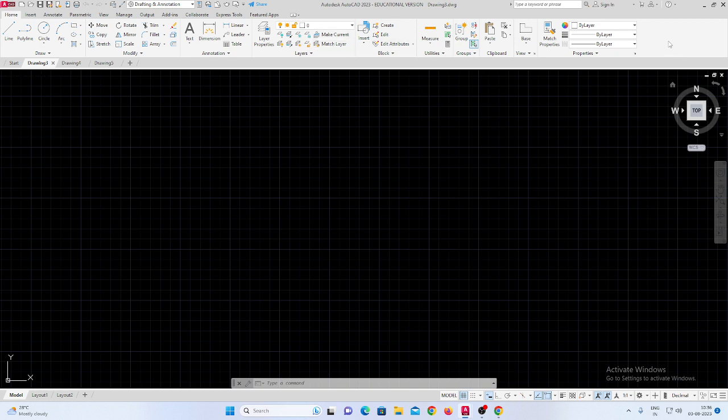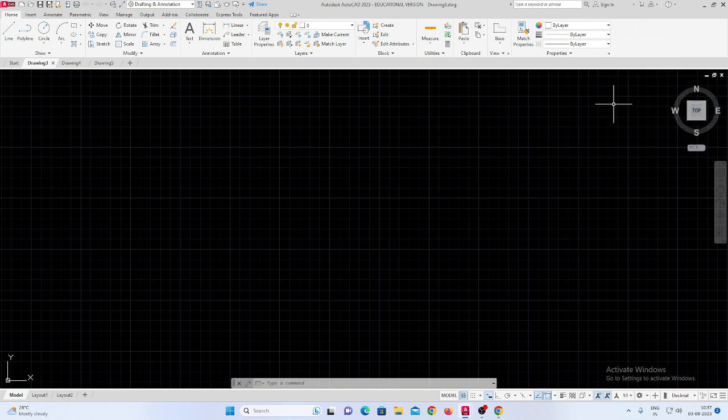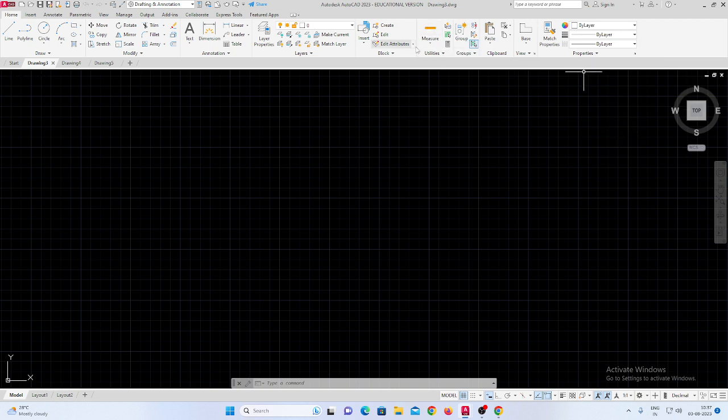What you have to do for that is you can click on this space in the panel. You have to right click on the space, then you can go to the option show panels, and whatever is check marked are the options that you are currently seeing. If you don't want to see any one of the panels, for example let us say group, I don't want to use group, you can deselect this, so group will disappear from here. In the same way, if you have to use some panel which you are not able to see here, you can get it back using the same option, show panel, and just click on the one you want to use. So this is how you can modify the panels.